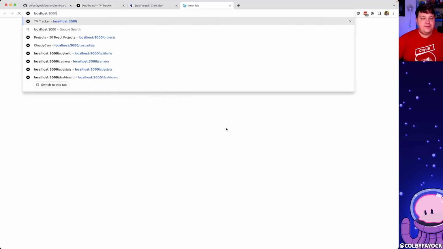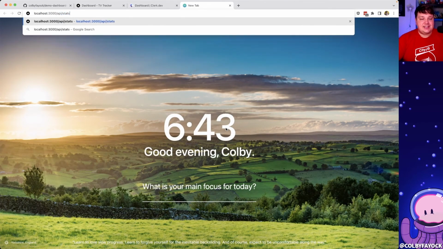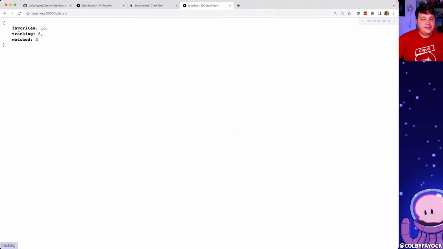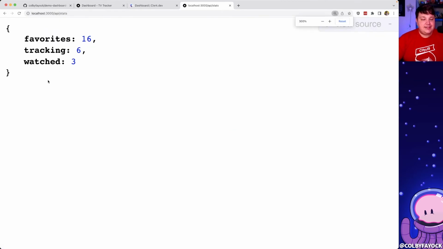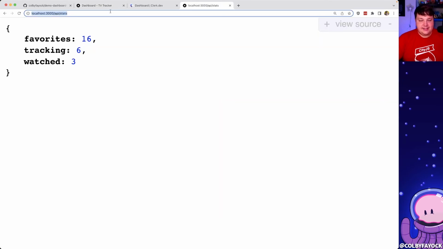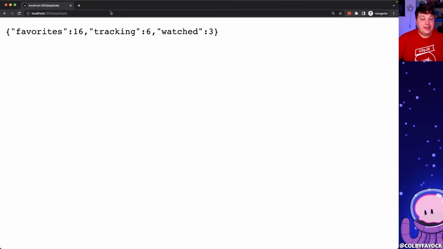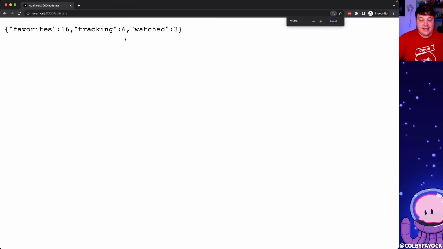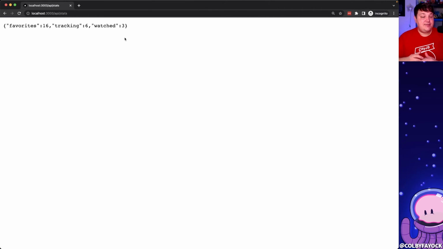If I now open up this API/API/stats, we can see that it's going to give me that data, and it's going to be exactly what I showed. Now, currently I'm logged into this, but what if I copy this and I open it up in an incognito window, meaning that's not going to have any of my authentication? We can see that I can still see that data, and that's not a good thing because this is supposed to be personalized to my user account.